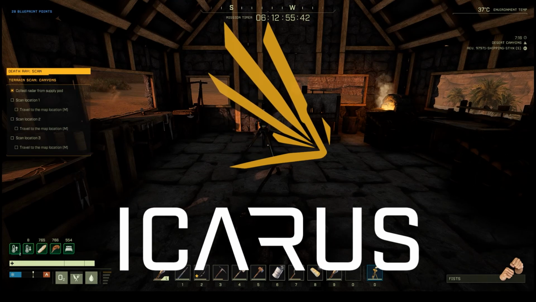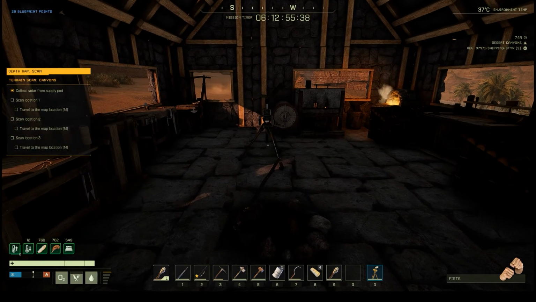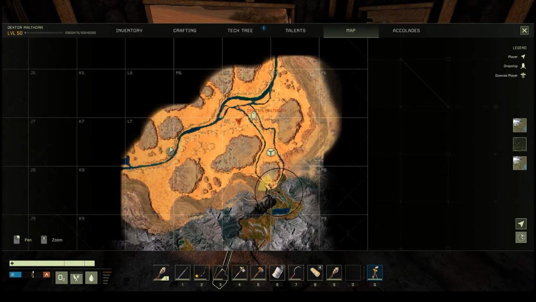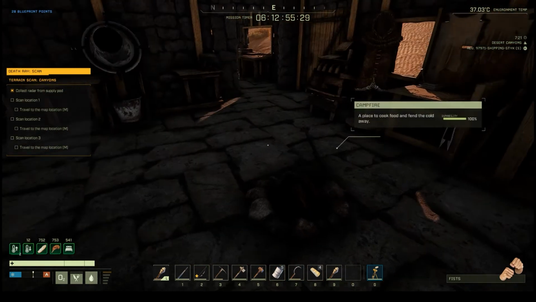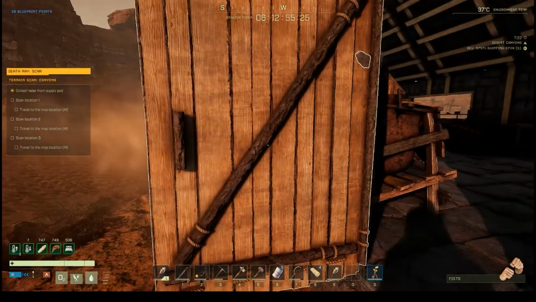Welcome back into Icarus. We are still here at the desert canyons doing the mapping thing. I want to do another scan. We've got this old one here, and I want to see where this one goes. Let's go ahead and do this. Fire that sucker up. We're going to get attacked, so I'm actually going to step outside for this one.